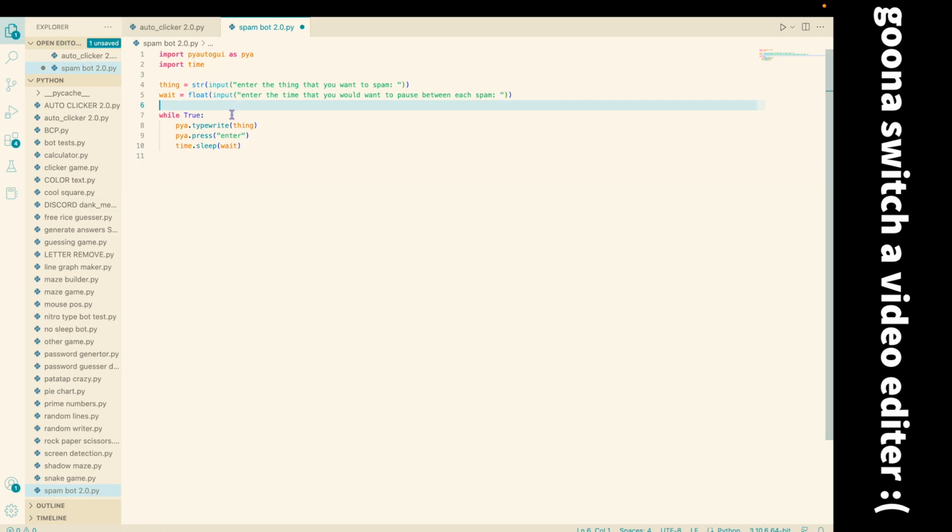And then while True, PyAutoGUI dot write this thing, and it's going to press enter, and then it's going to wait. Super simple.